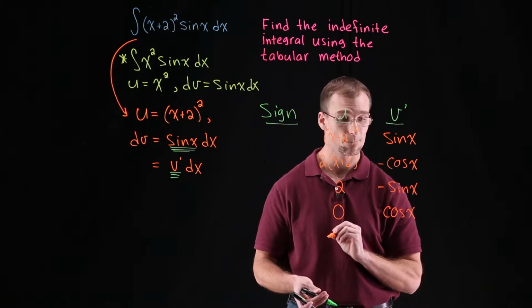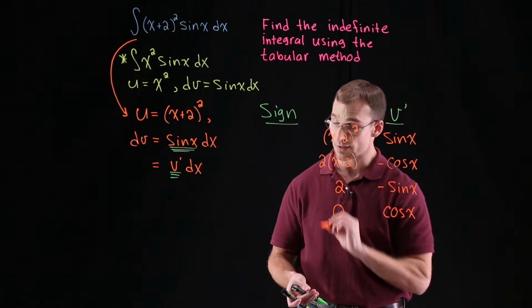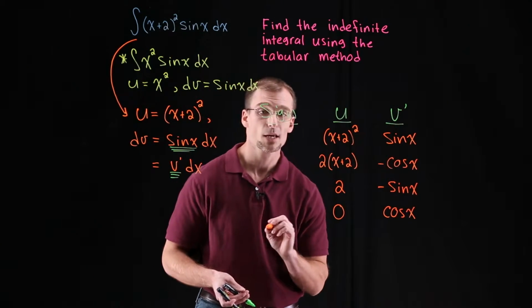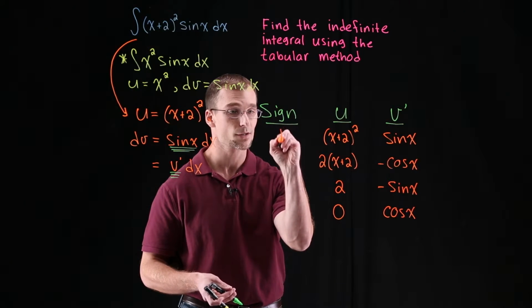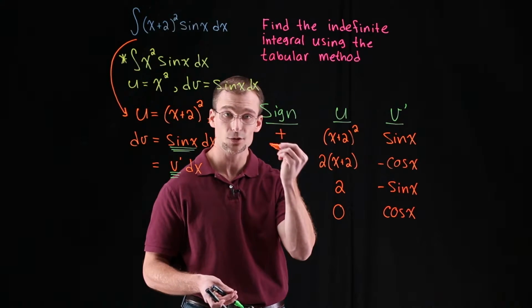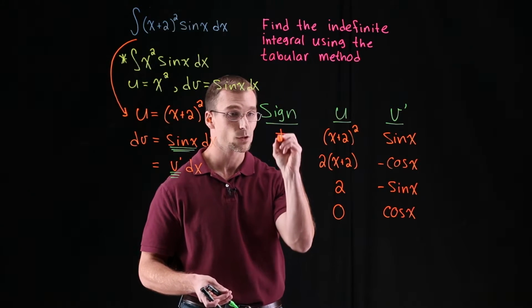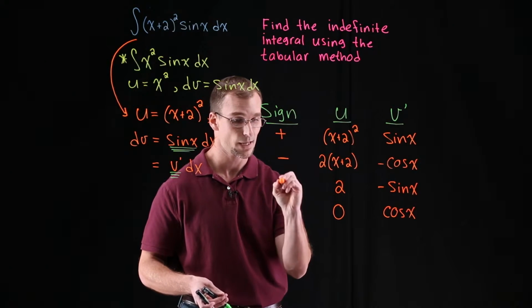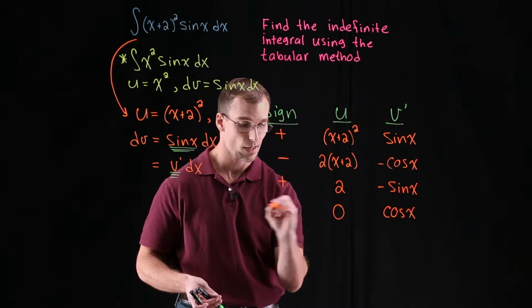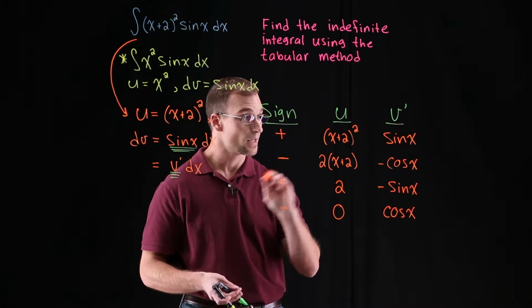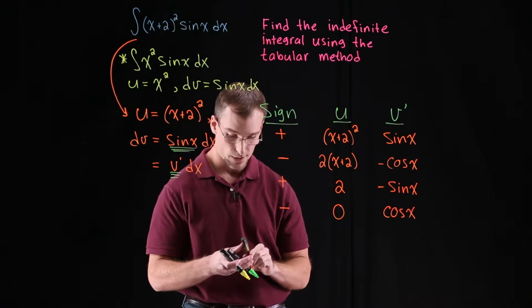the antiderivative of minus sine of x would bring us to a positive cosine of x. Now to complete our table, let's look at the sign column. Taking the signs, we always start with a positive, and then we alternate our signs all the way down to wherever we hit 0 at the bottom here. So we start with positive, then negative, then positive, and lastly negative. Now we have our table filled out, and we'll see how we're going to use that.